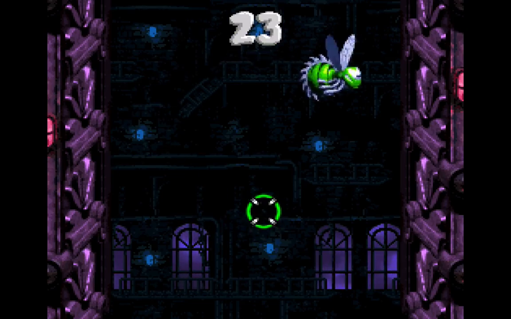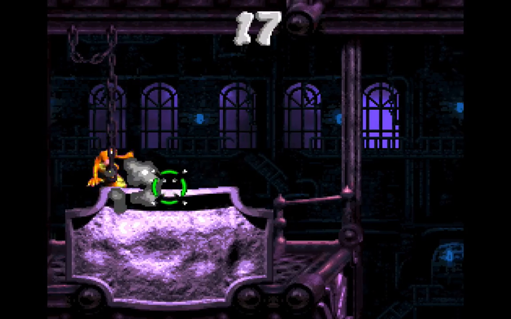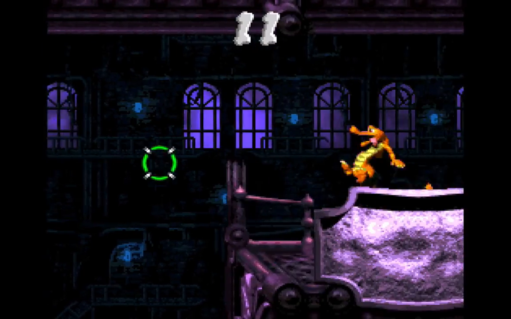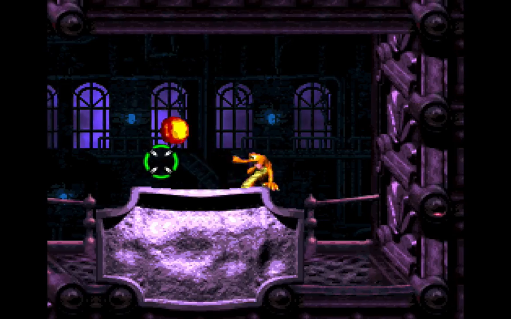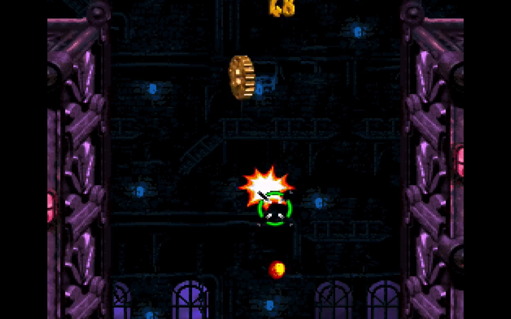Crap. There you go. Right as he gets to the bottom of the circle. Now we have a few more to take out here. Okay, come on. There you go. I gotta hurry here. There you go. Two more. And I gotta hurry. Come on. There we go. Come on. I'm not making this easy on myself. Shoot, get the coin. Got it.